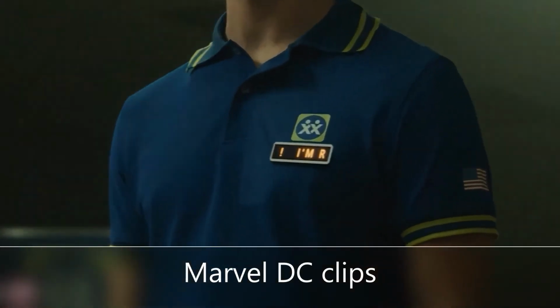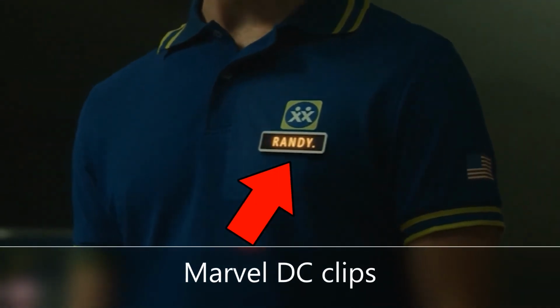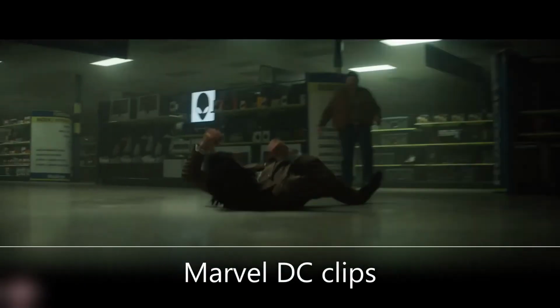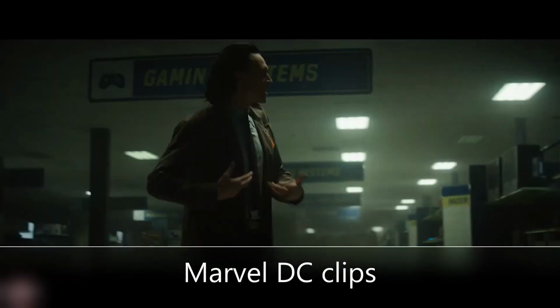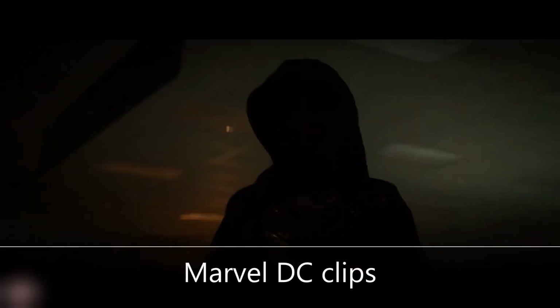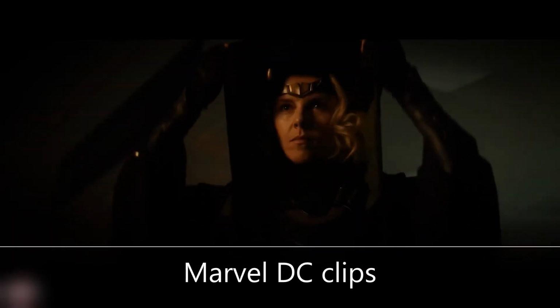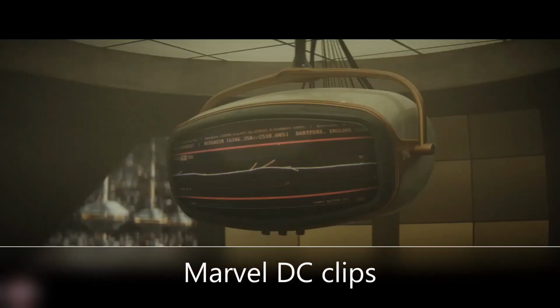Now notice the name tags are not made of paper or plastic, which makes sense considering it's the year 2050. Then she comes in another form to fight Loki, basically stalling for time. Loki did deduce that female Loki is trying to blow up something. Little did he know that she's planning to bomb the entire timeline. With only a few seconds left on the timer, she appears in her actual form and bombs the entire sacred timeline. Even though the TVA may reset some of the timelines, can you reset that many?